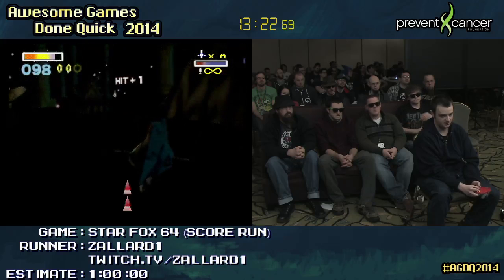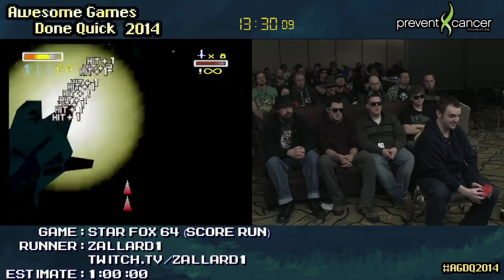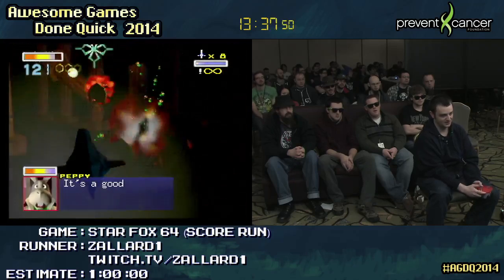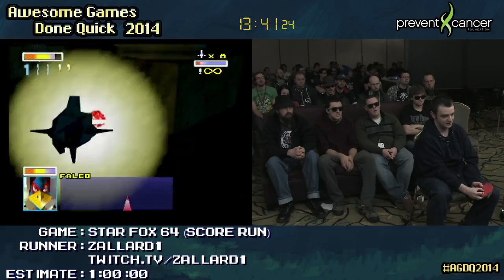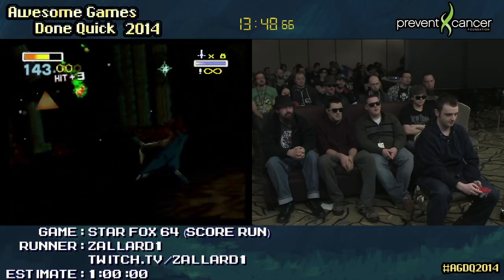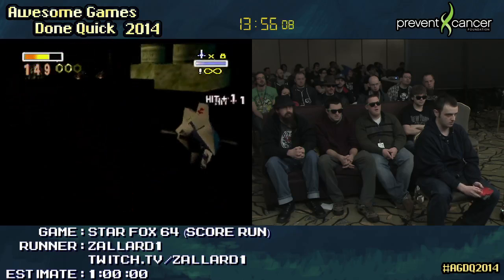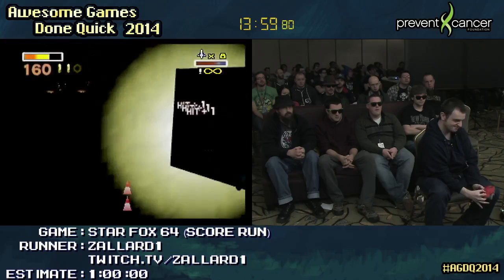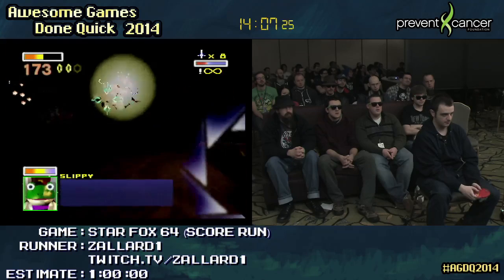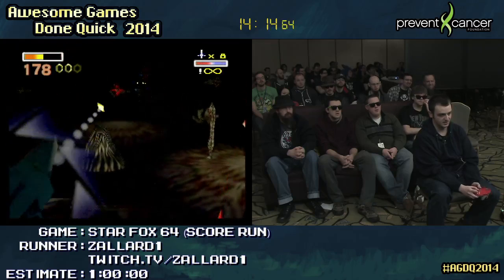All right, so pillars. There are two types of pillars in this stage, destructible and indestructible. Destructible ones have the same properties as mechs, so I can do this. The reason that works is the entire object is flagged as an enemy, including the base of it. Nice, I clipped through the base. That's really hard to do. If you can do that, you can actually get a lot more points that way. It's really tough to do it on every single one of them, though.